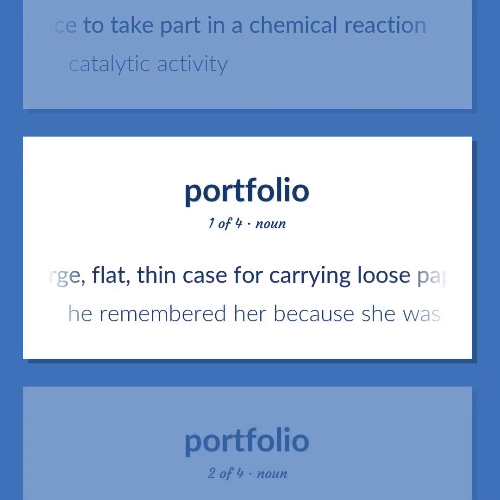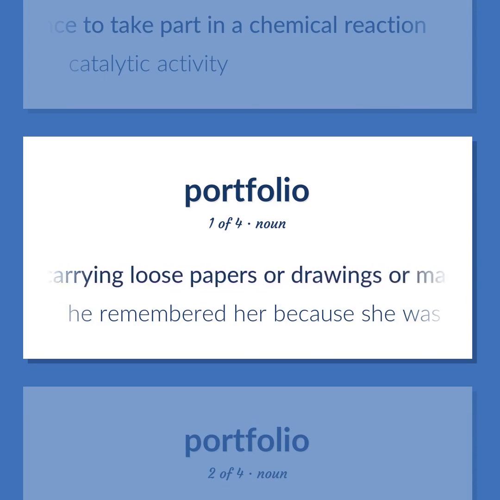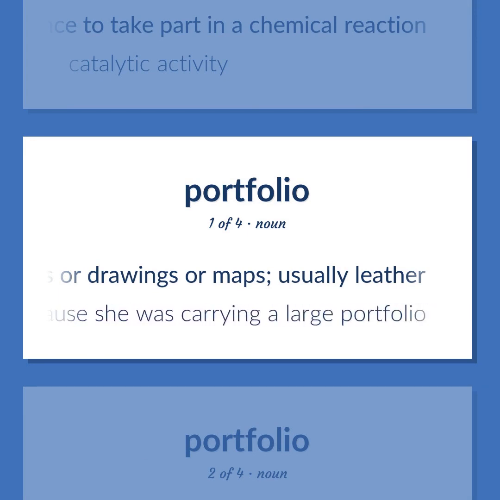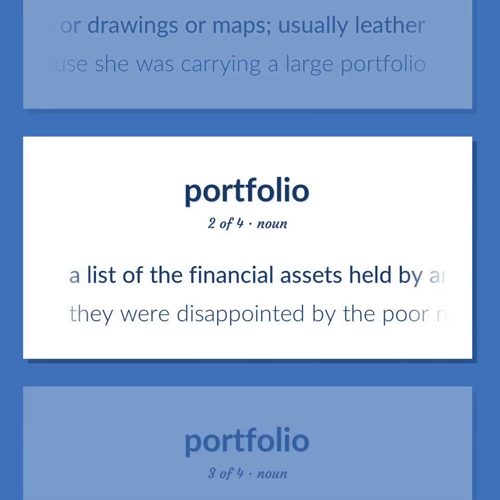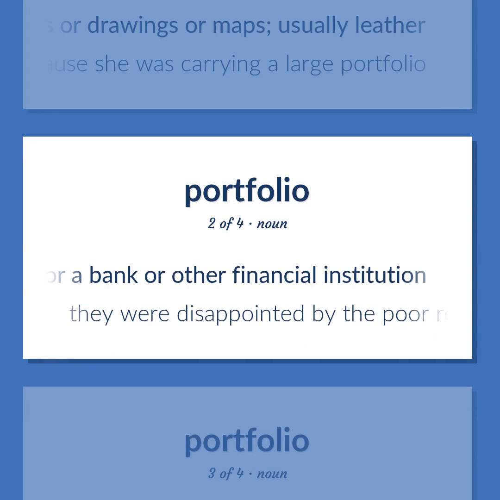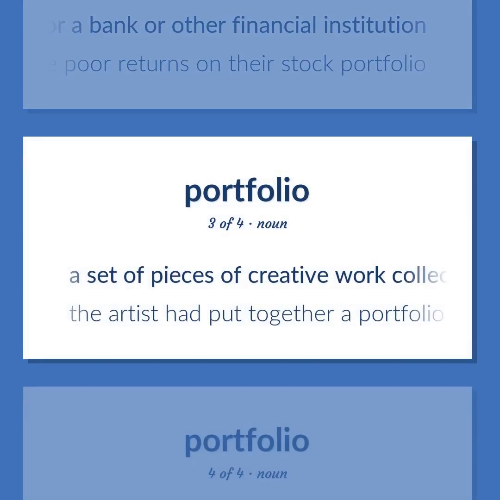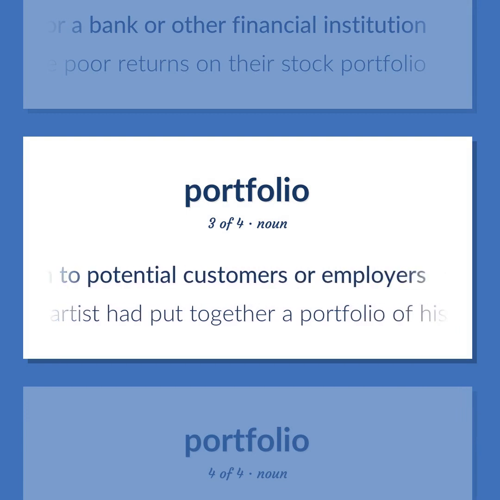A large, flat, thin case for carrying loose papers or drawings or maps, usually leather. He remembered her because she was carrying a large portfolio. A list of the financial assets held by an individual or a bank or other financial institution. They were disappointed by the poor returns on their stock portfolio. A set of pieces of creative work collected to be shown to potential customers or employers. The artist had put together a portfolio of his work.